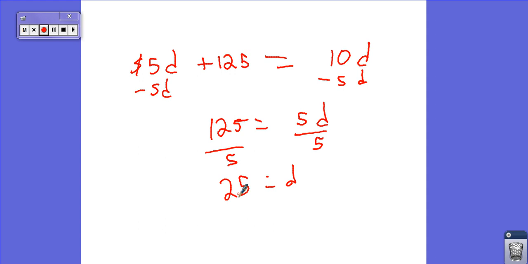So 25 days is how many days you would have to work out as a member to equal the cost it is to a non-member for the same amount of days. After 25 days, it gets cheaper for you as a member than it does as a non-member. But not until you get past the 25-day mark. Up until 25 days, it's cheaper for you to be a non-member. So what's the point of that? Non-members, short-term solution. Members, you're going to go on for a lot. The idea is you're going to stick around a lot longer. So that's a real-life application. We set up the formula, and then we solved it. Okay?